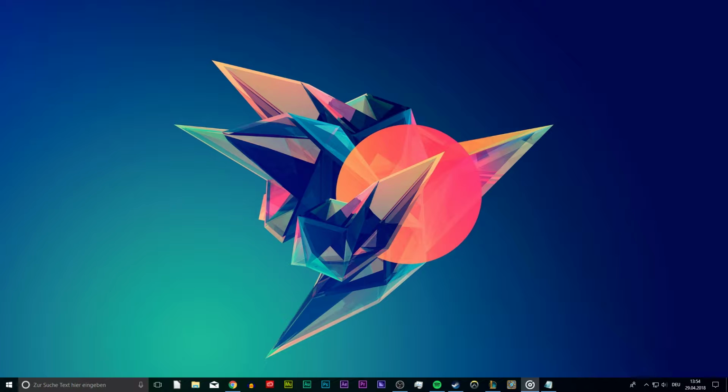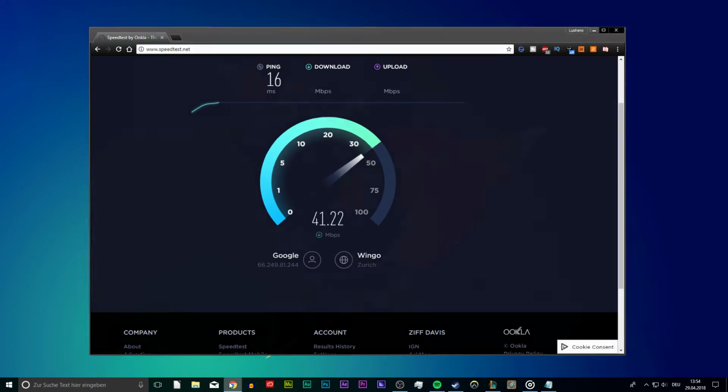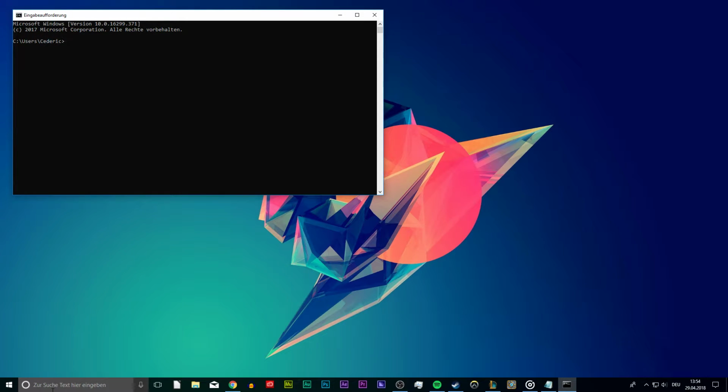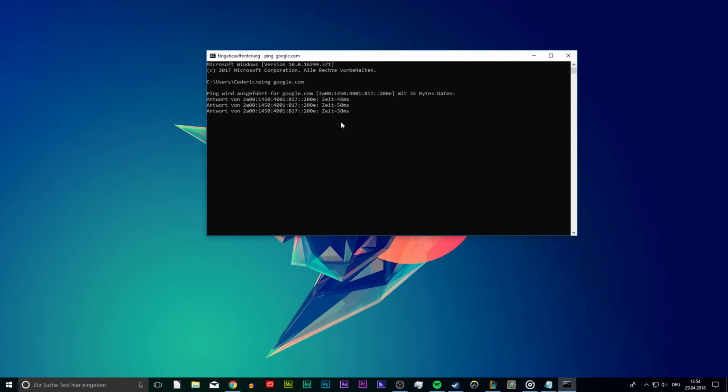First of all, and this needs to be said, if you haven't restarted your router for a while, then this might be the easiest fix. When that's done, then test your ping either by doing it online on speedtest.net or on your command prompt. Search for CMD and hit enter. Here, use the command line ping google.com. This will test the latency and packet loss to Google servers.